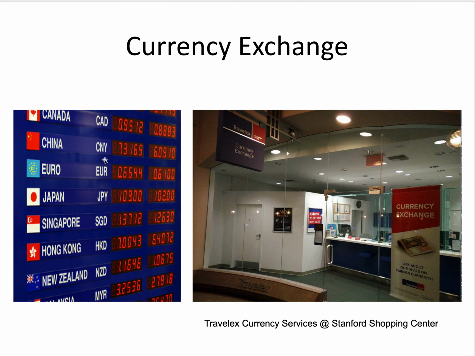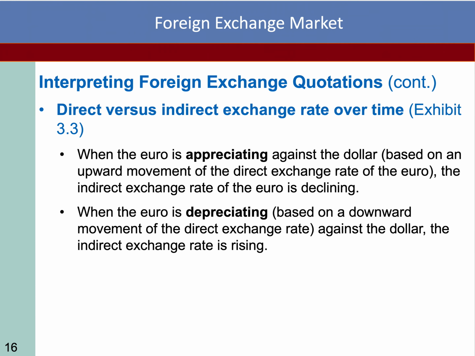But if you're looking at the opposite, your strategy is opposite, because of the inverse nature of those ratios. If you look at an indirect quote like this, as a consumer, you buy high, you sell low. I'm sorry, you buy low, sell high. So in order to buy Chinese dollar, you pay 6.9. You sell Chinese dollar, you get 7.31. But this one shows you how you use those price quotations.